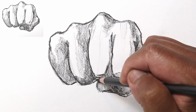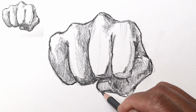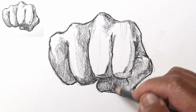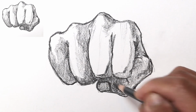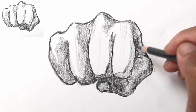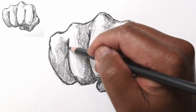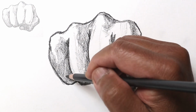So I'm just gonna touch things up a little bit here, make my outline a little bit darker maybe, and perhaps make this part of the thumb even darker. And that should pretty much be it. Add a couple more wrinkles up here, and we're pretty much done.